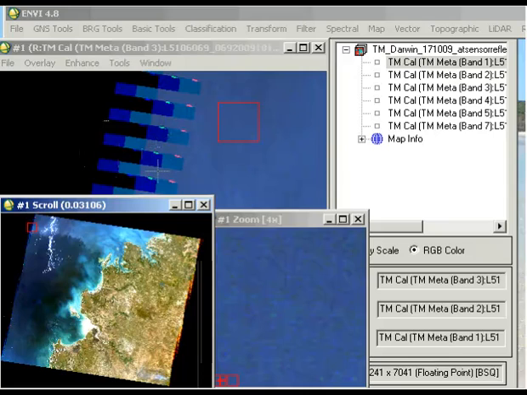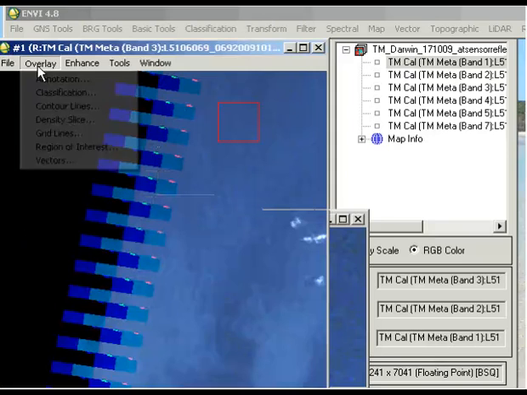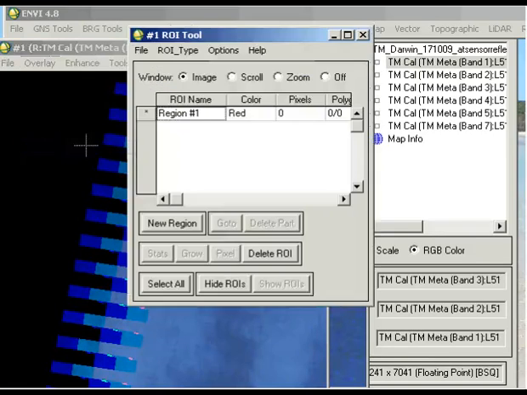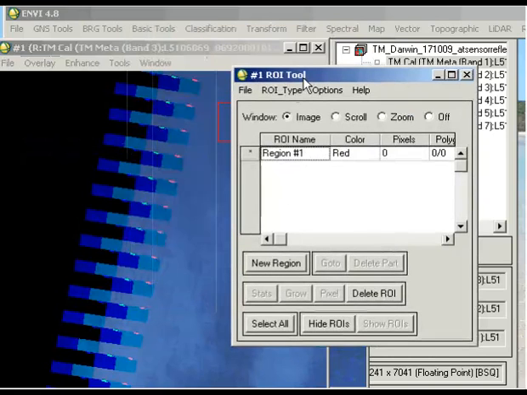statistics. So I've already created a region of interest that's going to subset these parts of the image out on both the east and west side, so the east and the west side of the image. So if we go to overlay and region of interest, we bring up the region of interest tool, and here you can create your own region of interest or ROI, or you can use the one that I've predefined.